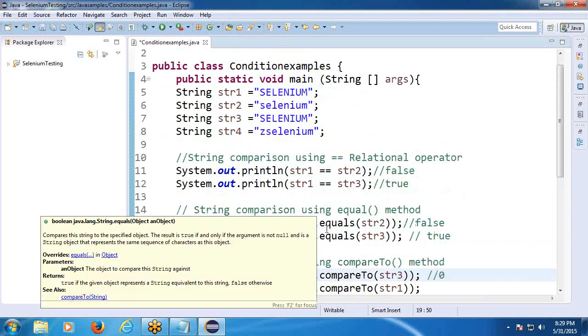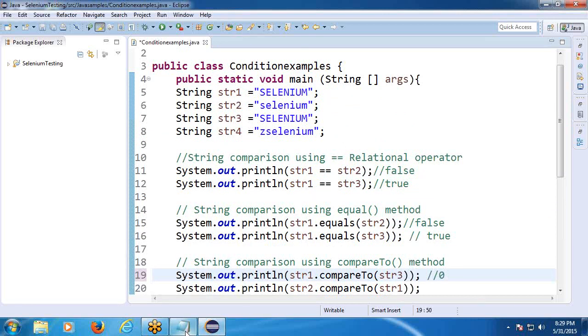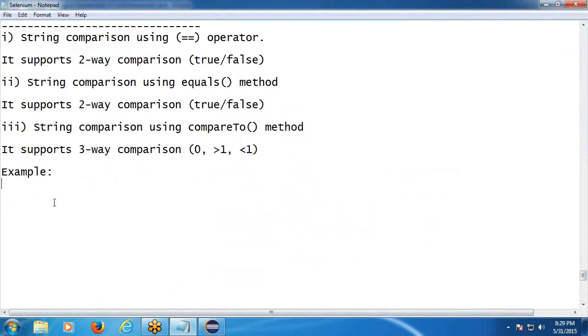Sir, can you explain again? Just a minute. Here is what I told. If string 1 equal to string 2, then the result constant is 0.